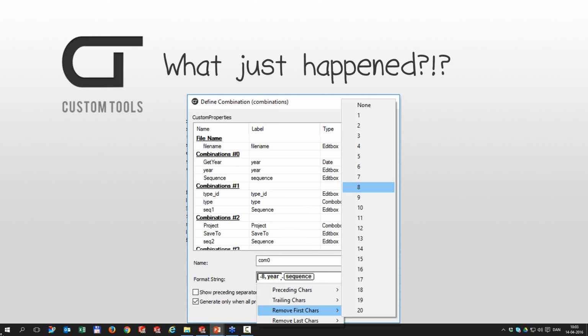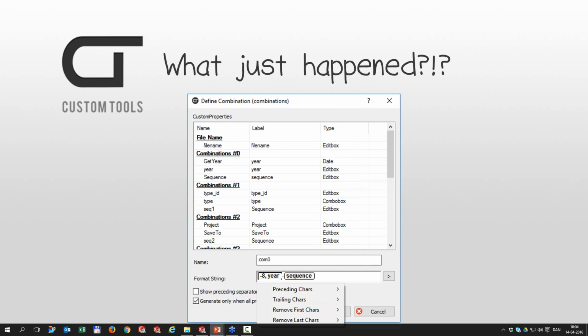So in this case, I have highlighted this group and then go in and select remove the first 8 characters. I could also have selected only to show the trailing 2 characters if I preferred that. That would have done the same for me. And notice, by the way, that there are 2 more options in the bottom of this dialog. The first one, hidden behind this one, is called Show Preceding Separator for Empty Field. And this is going to remove the character before the unresolved property. And this I have used in the configuration specific drawing settings that you will see in a few minutes.